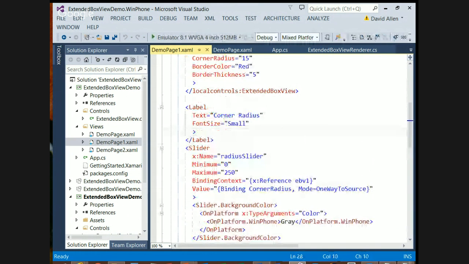So what if we want to do that and add a shadow to it? Well, actually, no. Let's look at the Android version first.